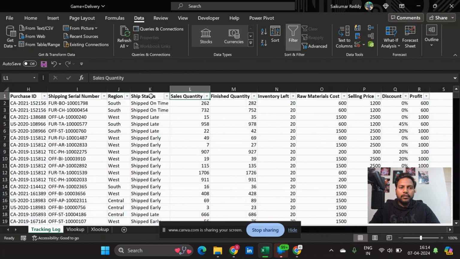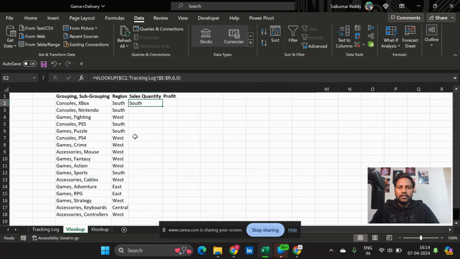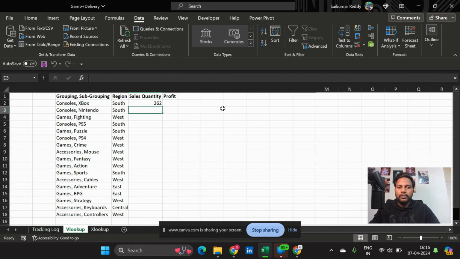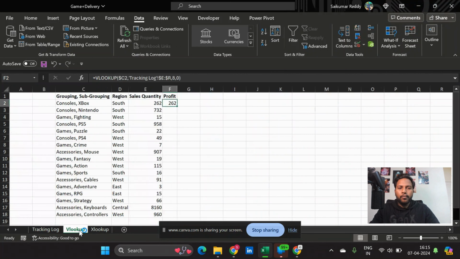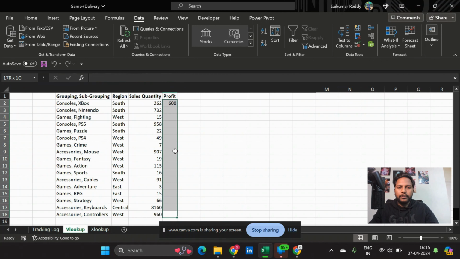Then go back and understand which is the column you are looking for, sales quantity. 6 is for region, 7, 8. So you just do Control R or copy paste that formula. And since we have locked the row and column, let's click F2. Your formula will open. You have already locked there, so you just have to change the column. Then do the same thing. Then just Control R. Then you have to know where the profit is coming from. 9, 10, 11, 12, 13, 14 is the profit. Okay. Change it to 14. You have the profit.